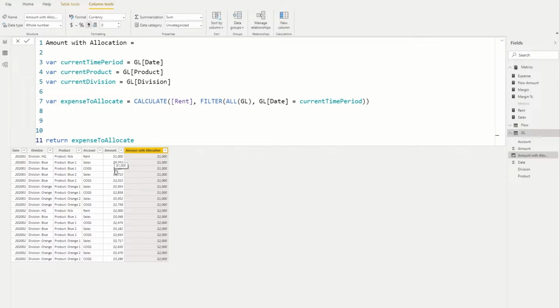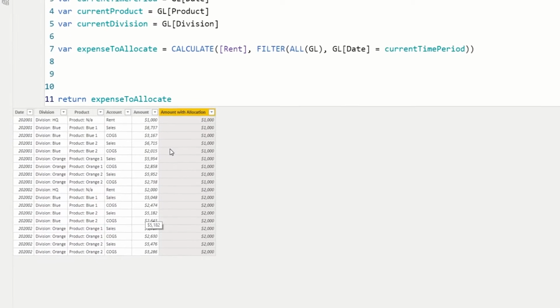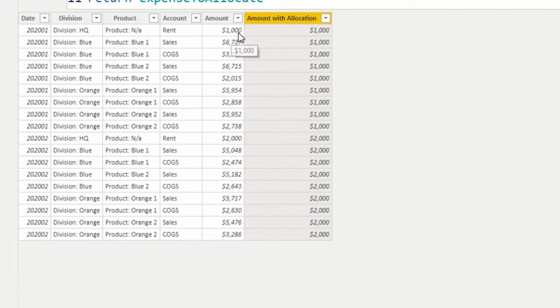As I'm gonna process all of these amounts, what I will do is I will need to reverse the $1,000. So after the allocation, that 1,000 will go away. Okay. With my sales amounts, sales will stay the same because I'm not allocating my cost to sales. And the COGS and basically anything that's not sales or rent, we will add that allocated share of $1,000 or $2,000 to those amounts. So let's follow these steps now.